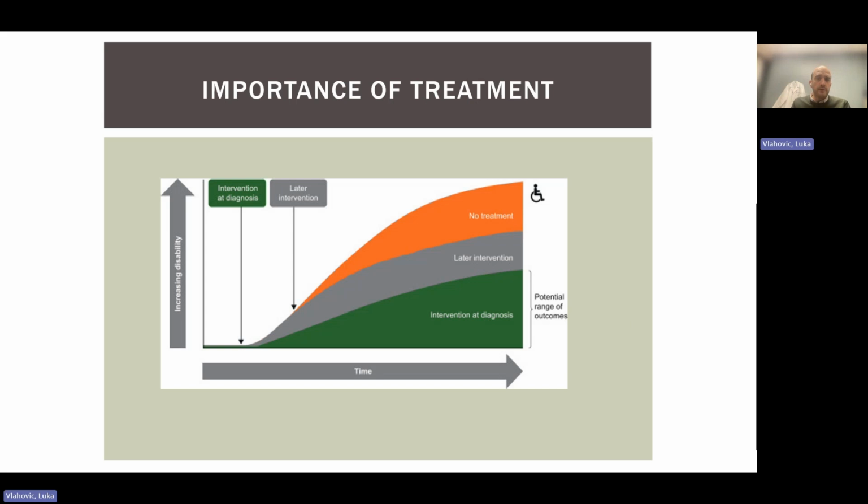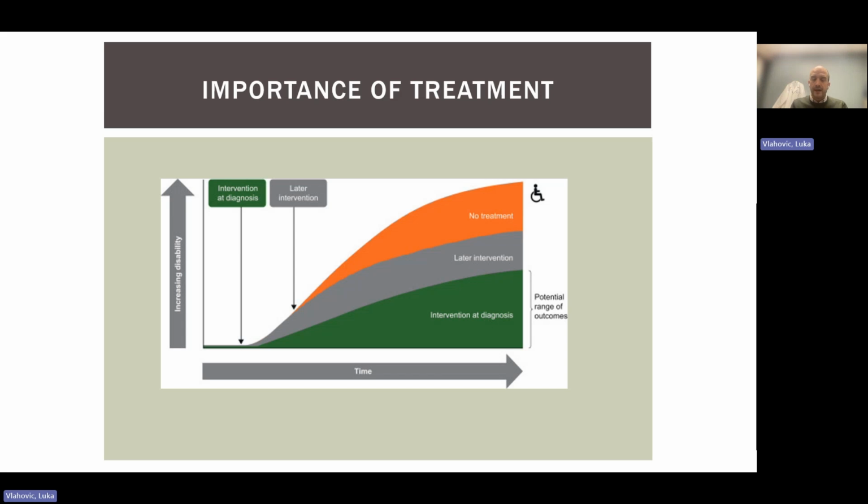This is also just to show how time frame is important, and the fact that we really want to start treatments as soon as possible. So this is, again, just as a general illustration, and as I mentioned, it's very variable. It will be different in different people, but in general, this is some general course that tends to progress over time with these new relapses and new disease progression.